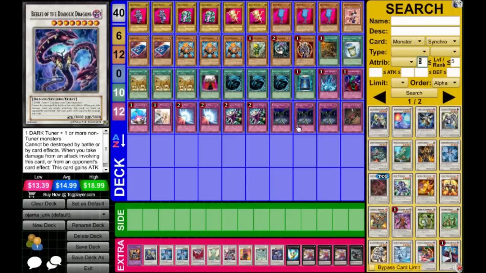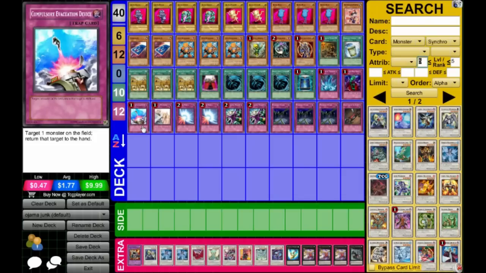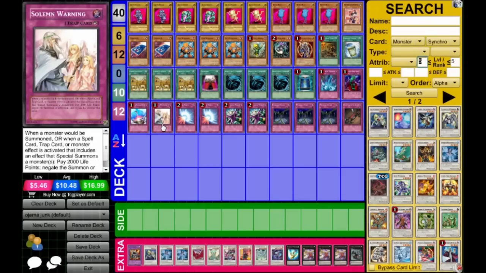So that's why I run so many traps, so you can protect those guys from cards like Compulsory Evacuation Device and anything that bounces your monsters like Solemn Warning, you know, to negate their summoning and stuff like that. So nothing else I need to talk about in the actual main deck. Now for the extra deck.